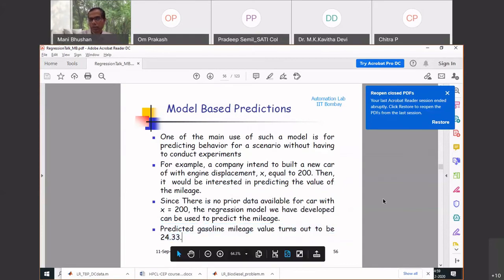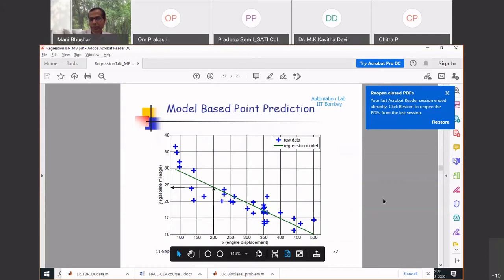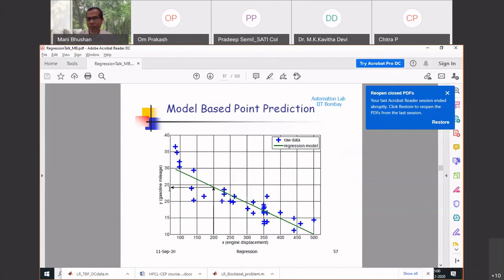Okay, what is this prediction? This is, again, just a point estimate. So this particular slide shows the plus points, whatever data was available to you. You fitted this line, whatever slope and intercept you obtained. And now the question is, for x equal to 200, you don't have any plus point, you don't have an existing car, you're asking what would be the Y value. So you go and look at this line and say, what does this line tell you? So 24 point something, that's your predicted Y value.